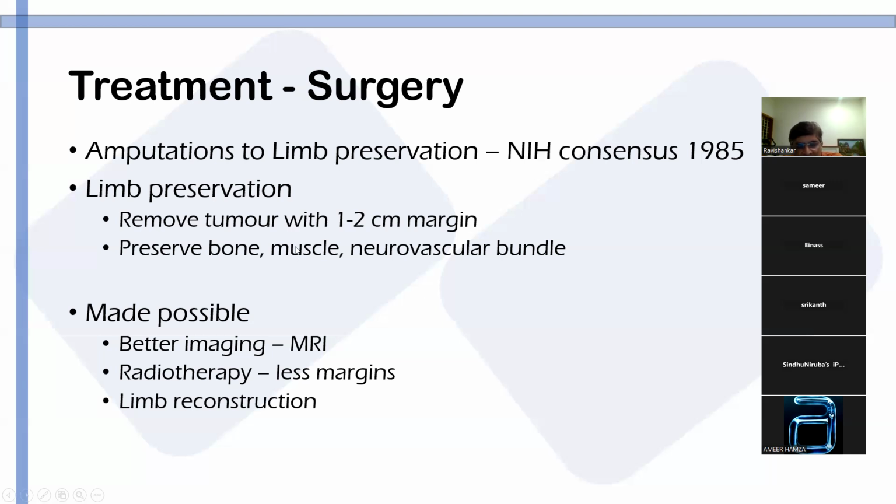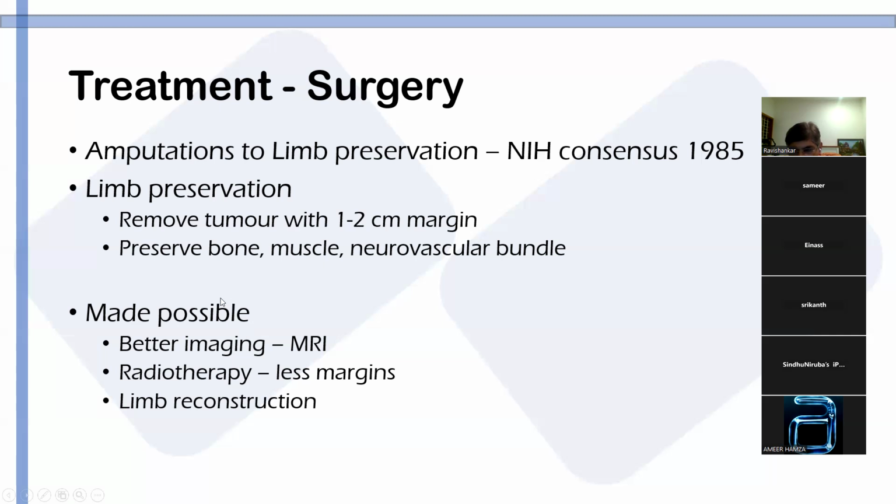And so they made an exception. Muscle, of course, you can knock off as much as you want, even though it has a functional element, but you don't preserve too much muscle. But in preserving bone and neurovascular bundle, if you can shave the tumor off these structures, it is permitted now. The simple reason being that we have advances in adjuvant treatments, which will not impact the overall survival of the patient. It essentially means that if you leave a microscopic amount of disease on the neurovascular bundle, you can still deal with it with radiotherapy or chemotherapy.